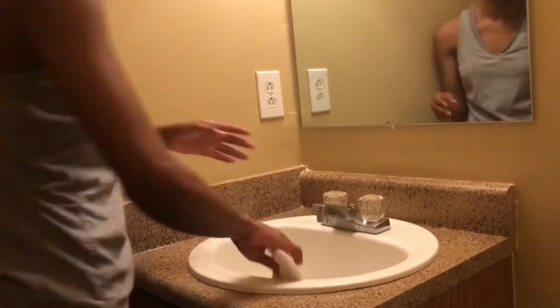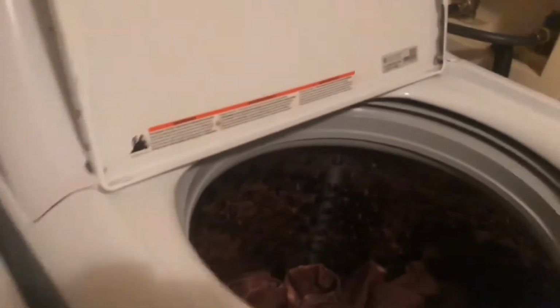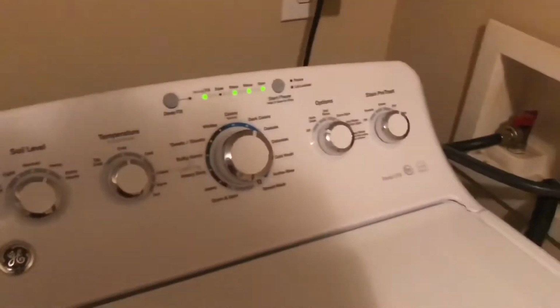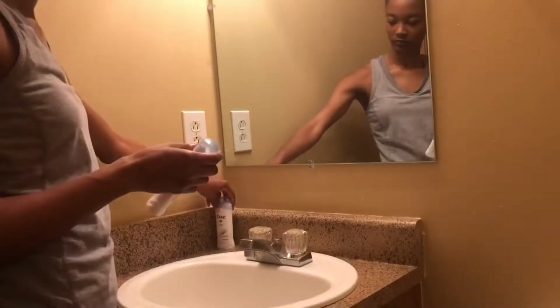Alright you guys, I'm trying to multitask, so I'm going upstairs to put another load of laundry in the washing machine and get that done, and then I'm back downstairs to sweep the floor.